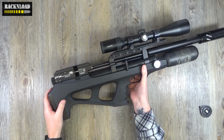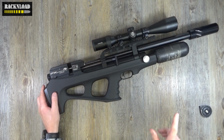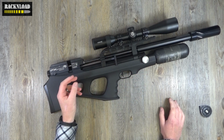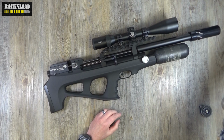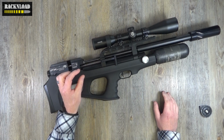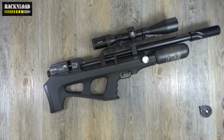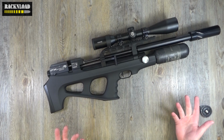What does that do? In a nutshell, that controls the amount of air that is going behind that pellet. It lets the air flow through the barrel, if you like. I'm trying to keep it simple. You don't want that letting air down the barrel once the pellet has left the muzzle, because it's just going to be wasting air. So you just want that tweaked so it's pushing an efficient amount of air for that pellet in that length of barrel.